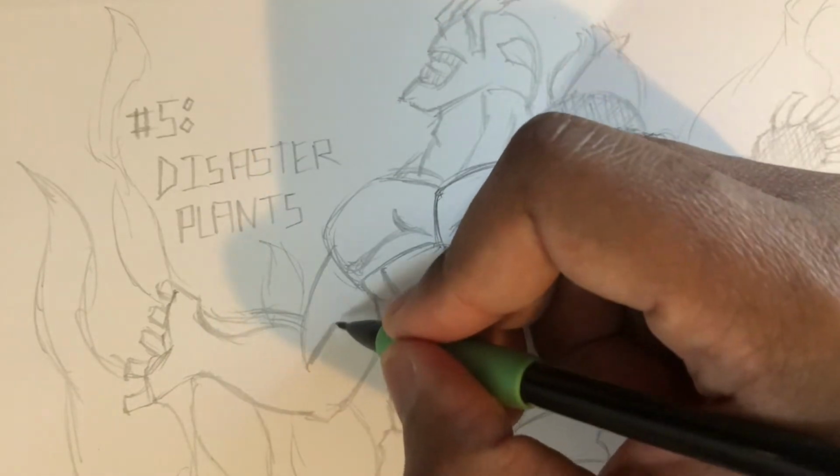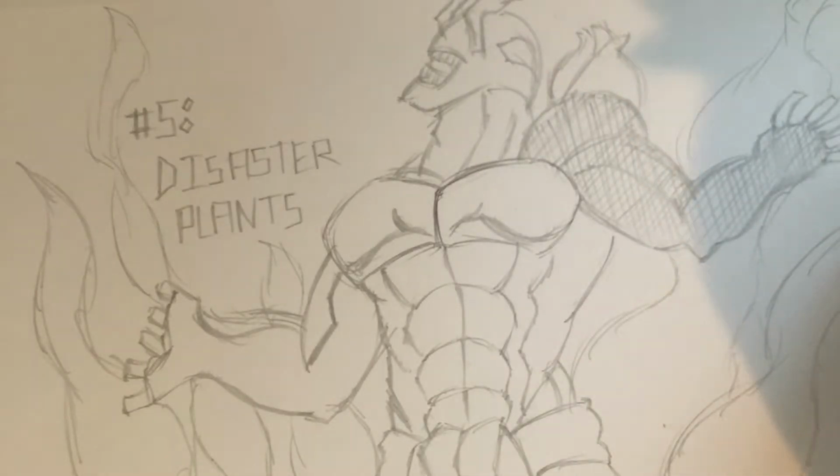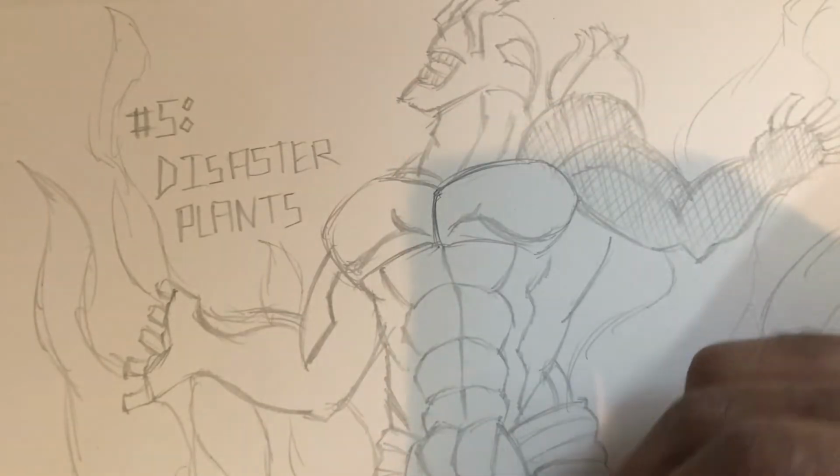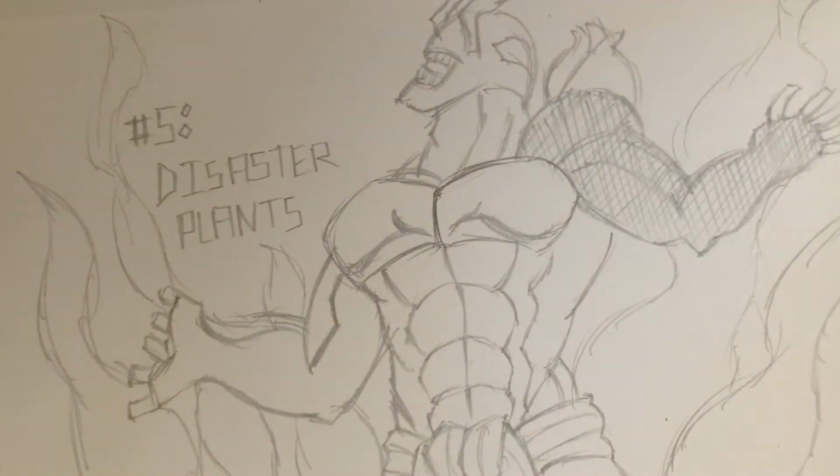I know it doesn't actually have a name. I'm just going by what the wiki calls it, because it's technically just called Hanami's curse technique. But disaster plants sounds way more cool. Way more cool. Is that grammatically correct? Whatever, moving on to number 4.